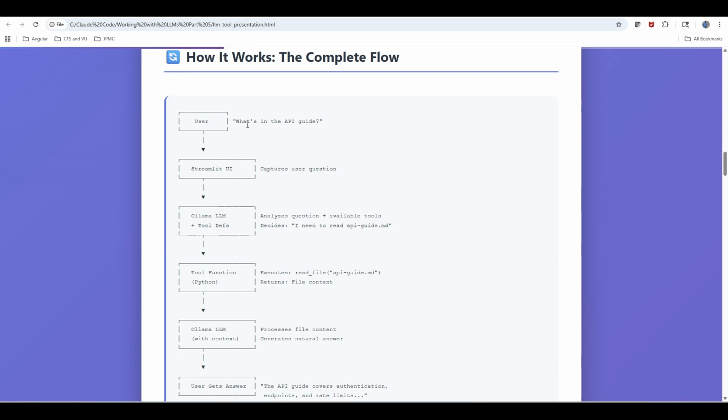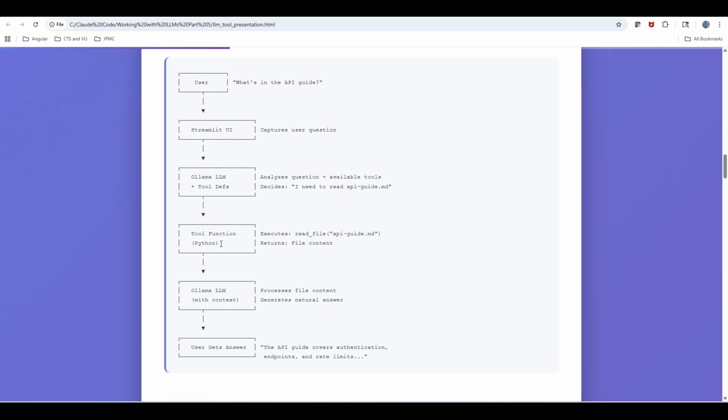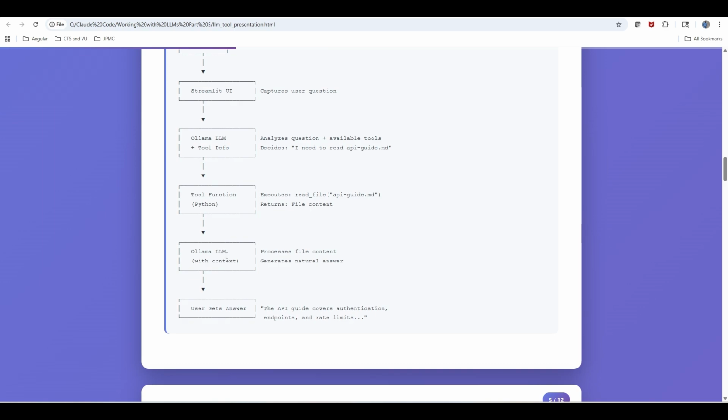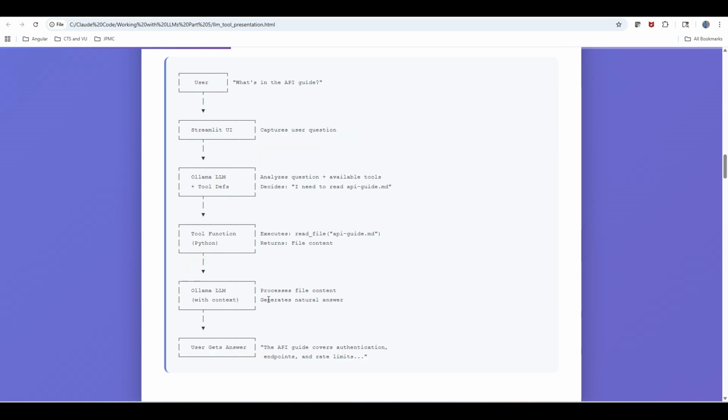Now let's look at the complete flow of how it happens as part of this AI assistant. For example, a user asks a question in natural language, and we use the Streamlit UI to capture the question. The Streamlit UI connects to the Ollama client, meaning an LLM model, with the tools definition, because we are using tools. The AI model is smart enough to identify if there is a need to call the tool, then it will invoke the real implementation function to get the file content, take the file content as context for the LLM, and based on the content provide the relevant answer to the end user.